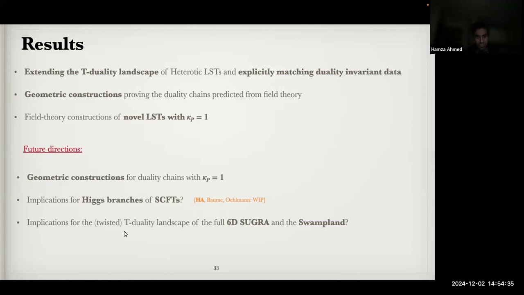Then there's also another interesting thing that one can ask regarding the T-duality landscape of the full 6d supergravity theory. There's a very simple argument that every 6d supergravity theory with at least one tensor multiplet has a heterotic string description. And of course, if you have a heterotic string description and you decouple gravity, you then get a heterotic little string description. So the question is: what percentage of the T-dualities of the little string theories uplift to the full 6d supergravity theory?